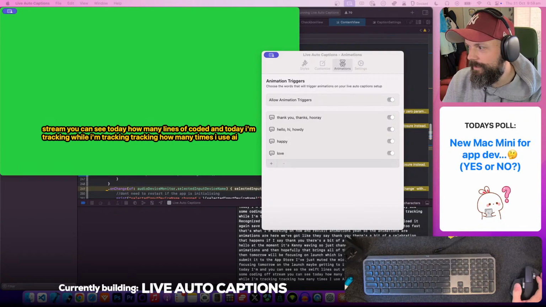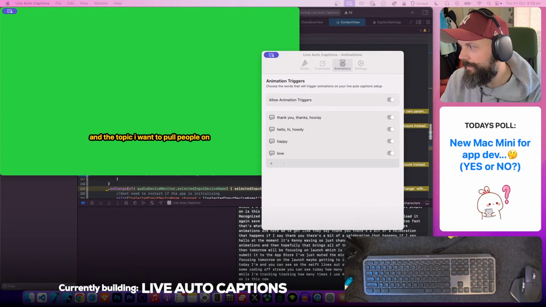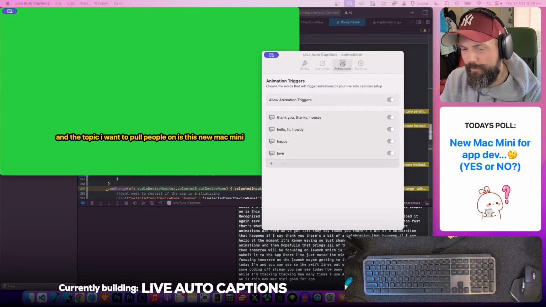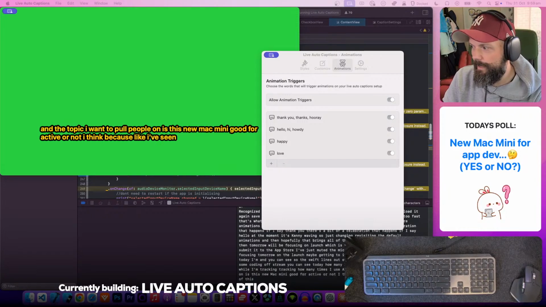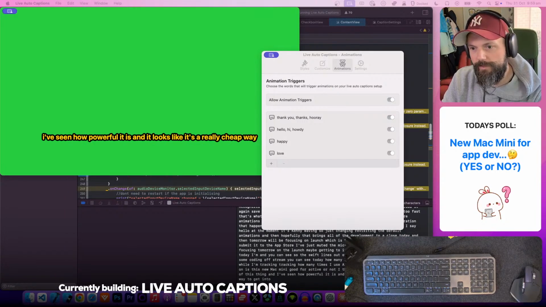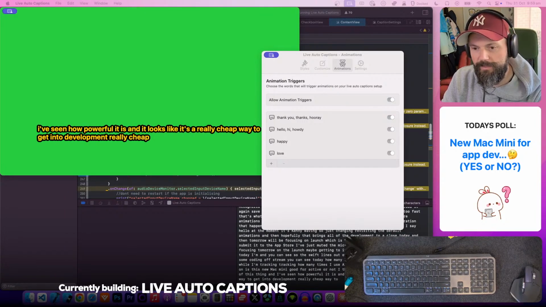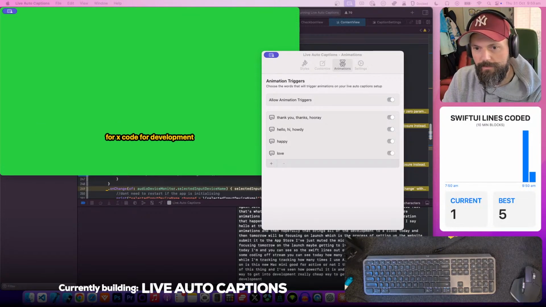And the topic I want to poll people on is this new Mac Mini. Is it good for app dev or not? I think because I've seen the price of this thing and I've seen how powerful it is, it looks like a really cheap way to get into app development, a really cheap way to get a silicon processor for Xcode for development, and it looks like a good deal.